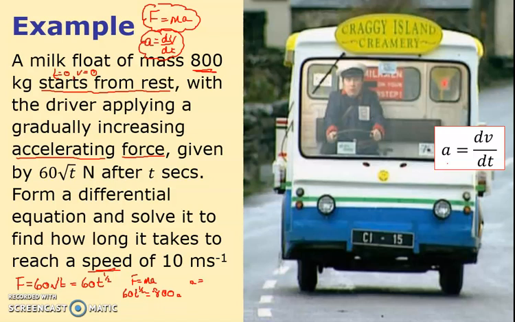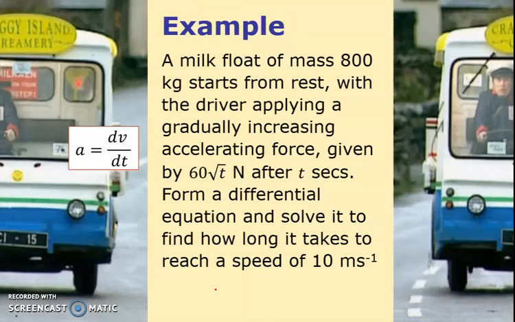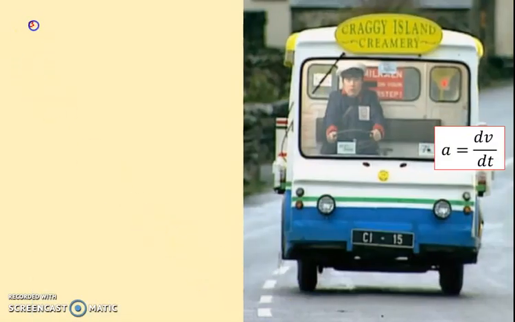So just get the calculator out, don't want any daft mistakes. 60 divided by 800, 3/40. So 3/40 of t to the half. Now that's the equation for the acceleration that I will need to use. So let's go over here. A said 3/40 of t to the half, and of course what I can do is set this a equal to this dv by dt. So dv by dt equals 3/40 t to the half.